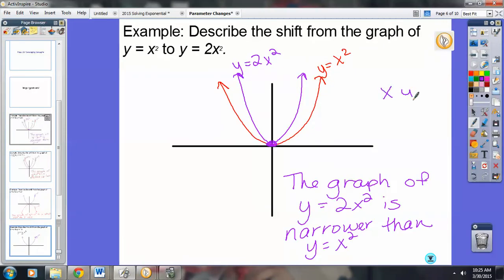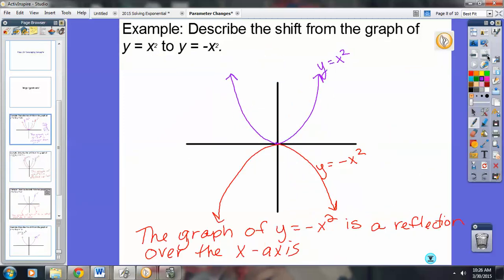If we were to do a t-chart and pick values for x, we're going to put 0 in for x squared. So 0 squared would be 0 times 2, 0. Put 1 in. 1 squared is 1. 1 times 2 is 2. That's making that number bigger, isn't it? Put 2 in. 2 squared is 4, and 4 times 2 is 8. It's getting bigger. Put 3 in. 3 squared is 9. 9 times 2, 18. Multiplying by 2 makes it bigger, doesn't it? It doubles all of our y values.